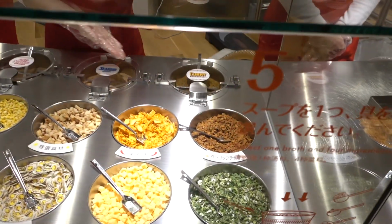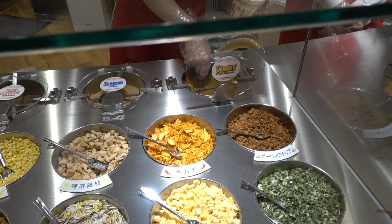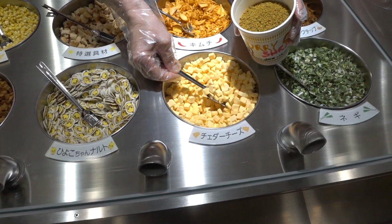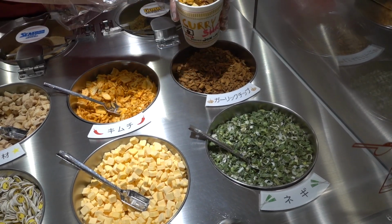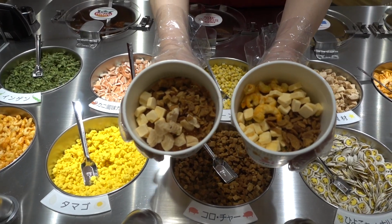Step number 2 is selecting your flavors. It was cool to see the vast array of options and to think of the magnitude of combinations. First, a soup base is selected, and then 4 different ingredients can be selected on top of that. And this is the draw of the Cup Noodles Factory, making your own custom flavor combination. We were both really excited to try our creations, and we do exactly that later on in the episode.